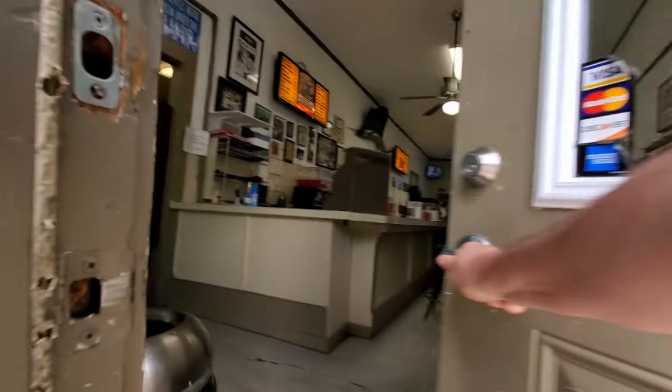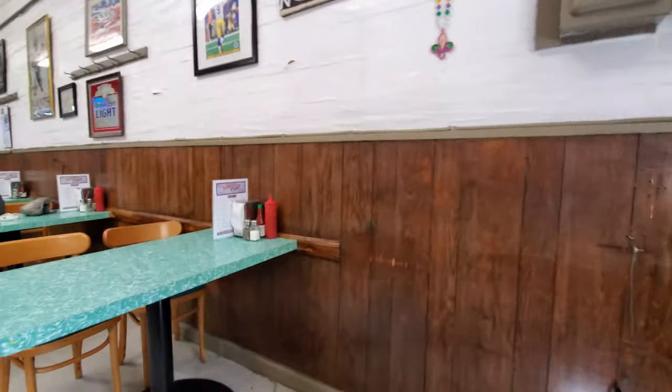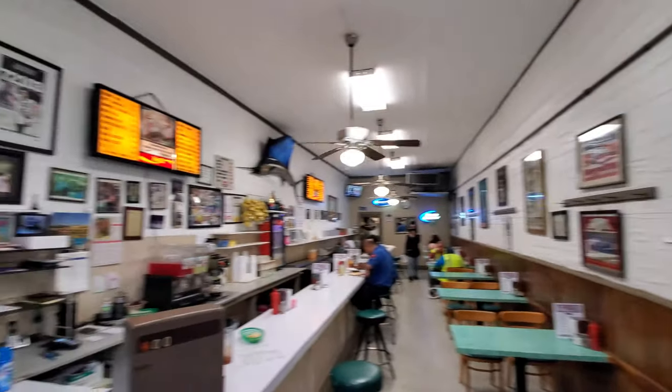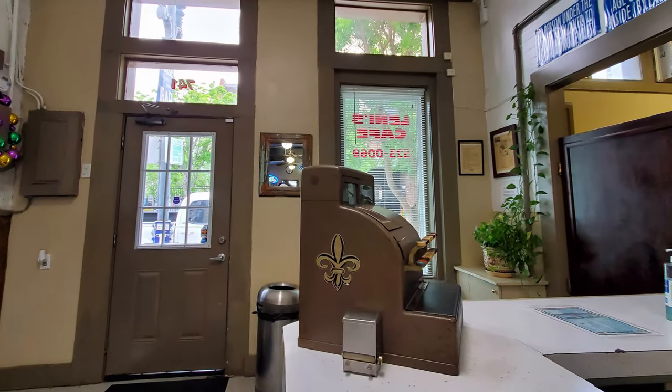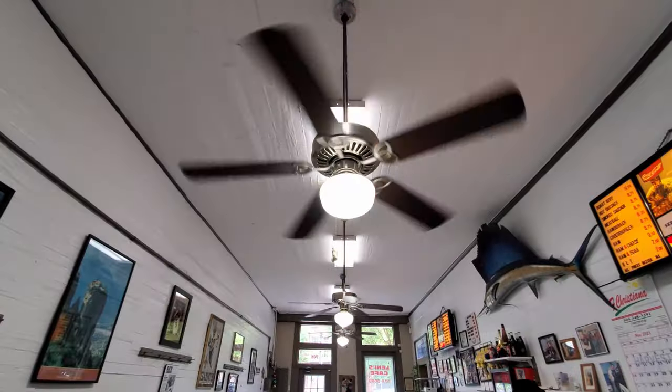Lenny's Cafe is one of the most affordable restaurants for New Orleans breakfast and lunch, with many saying it's their choice for the best value for a New Orleans breakfast restaurant and for great plate lunches. Lenny's Cafe has become noted for their affordable daily plate lunch specials that feature a lot of great New Orleans and Southern food. This is a really great spot for breakfast and lunch, with their daily specials, burgers, po'boys, and other traditional New Orleans food.